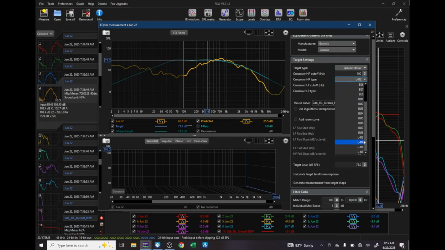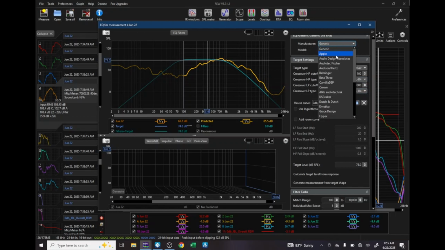Linkwitz-Riley 4 because it's a 24 dB slope. Not generic, so we're going to do Audio Tech Fisher, and we're going to do 30 bands. That's 300.